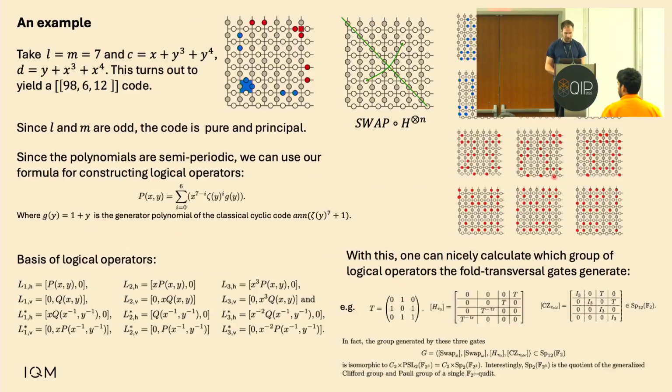So basically, if you plug in this matrix, and we really did this by hand, if you plug in these logical operators into, for example, this fold-transversal gate, I think you get this matrix out, where T is this matrix here. Does that make sense? Not really. Can you go over the elements of this matrix just to explain what is going on? Over the elements? Yeah, what does it mean?